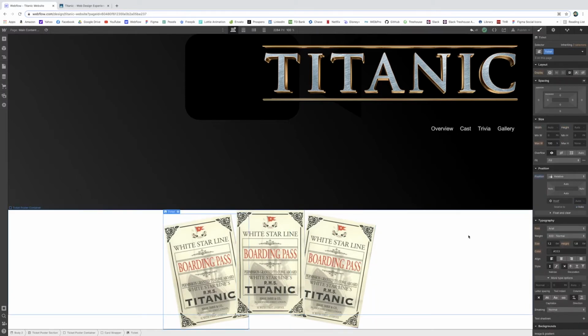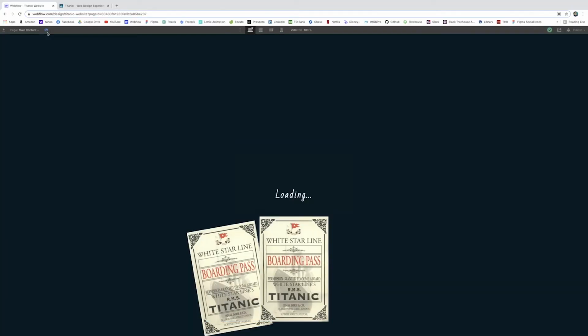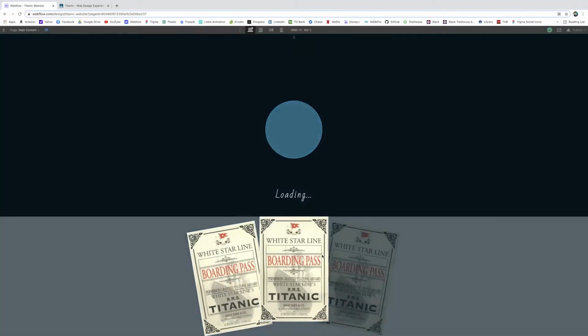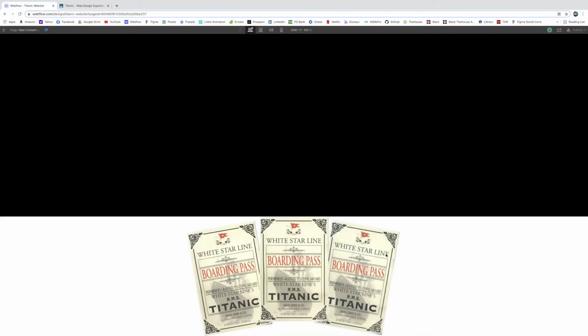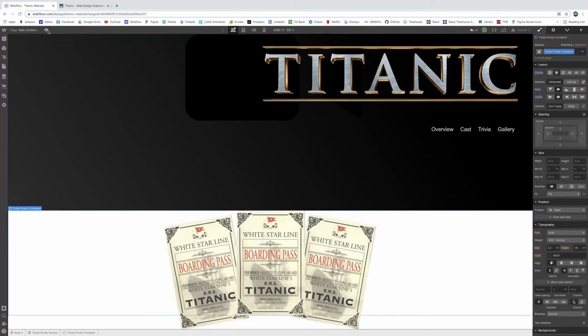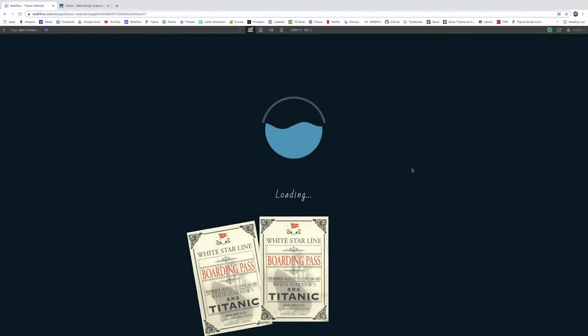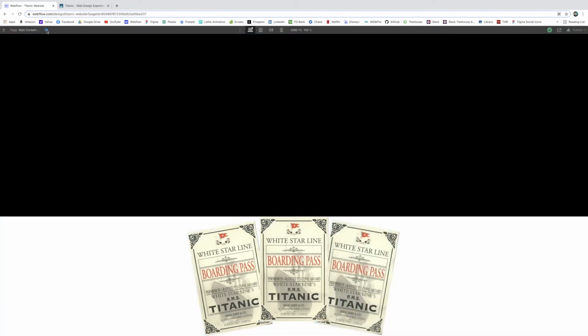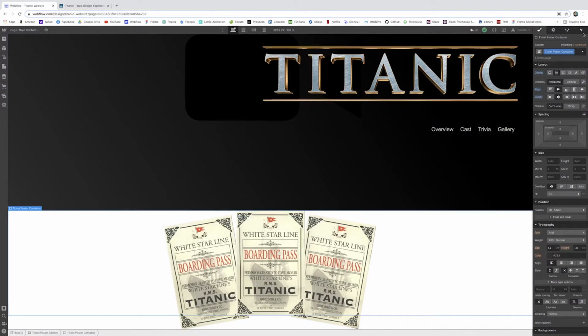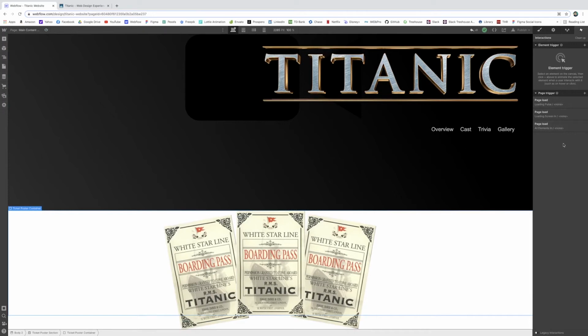So now what we want to do is have them flip around when the user scrolls past this section in the live view. So when we preview our site, you'll see how the tickets are still there. That one is missing because it has a lower z-index, so it's being hidden away. But you can see how the section itself will appear on the loading screen, which we don't want that. Remember how the Titanic title navigation did the same thing? So we have that interaction that we created, right? All elements in. So now we can go back to that, and that's going to be on the page load.